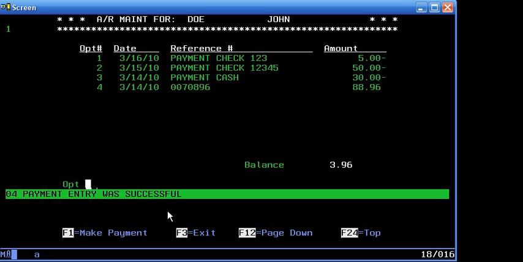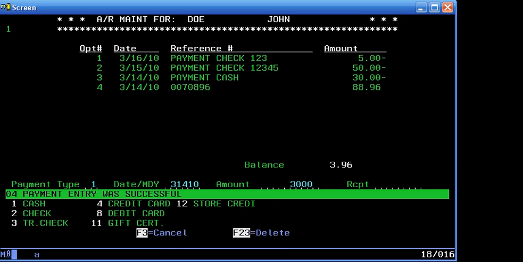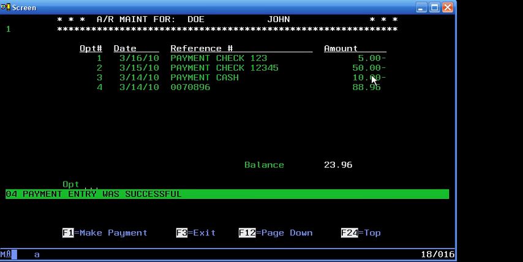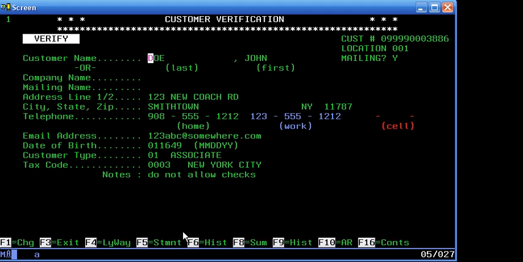And I can also change an entry if I need to. Maybe that cash payment was incorrect, so I can type in number 3, because that's the cash payment up here, followed by field plus, and it pulls up that entry. And now I can tab over and change and tell the system they only gave me $10, 1000, followed by field plus, and then enter, and now it changed my payment to $10. Then I can hit F3 and return.